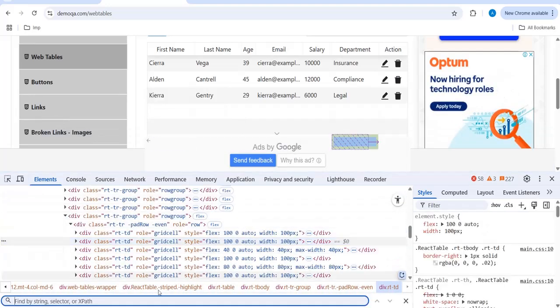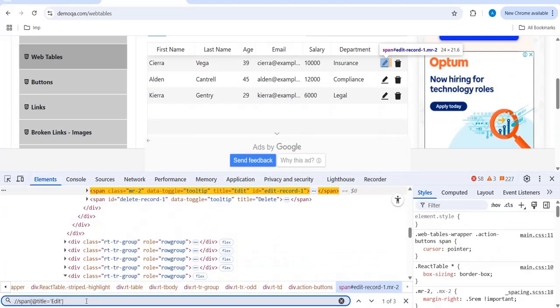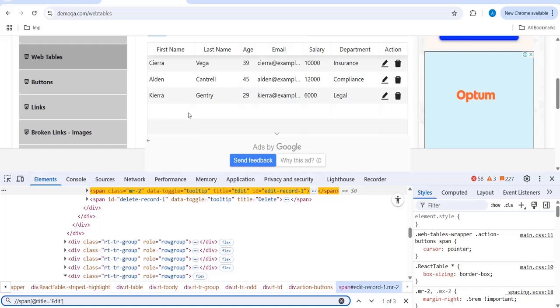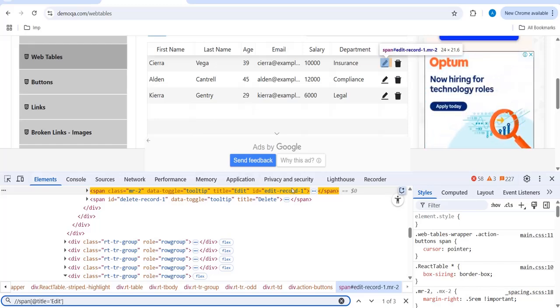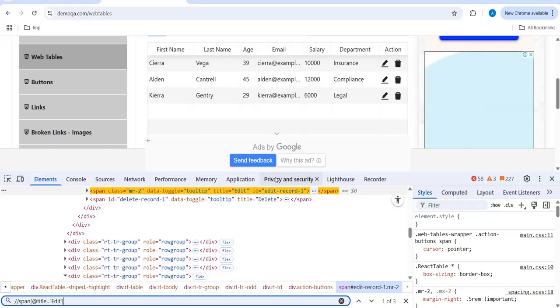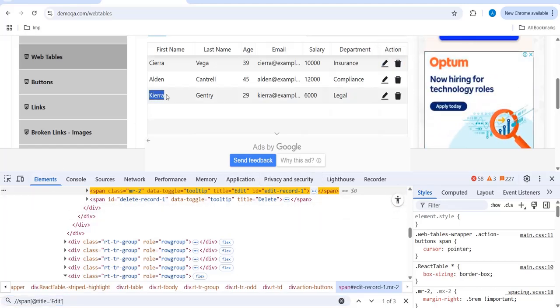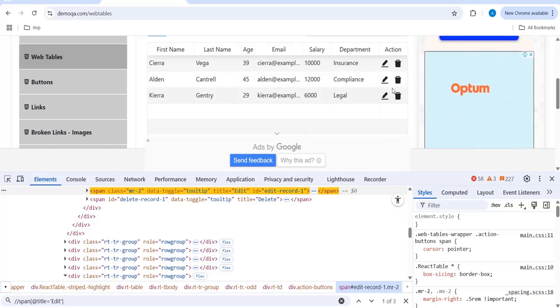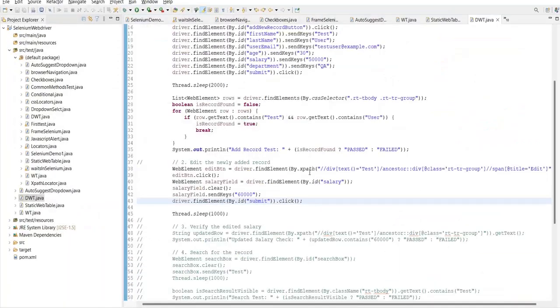So I'll show you. If we give this, you can see that three records were identified, but we want it for a specific user, correct? So for that reason, what we did is first we identified this first name. Okay, based on that, we are performing the edit operation. So that is what we are doing. So let's run this and then see.